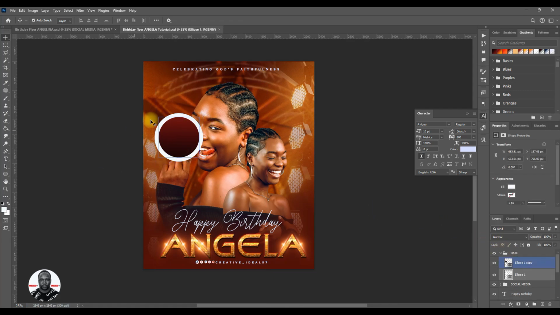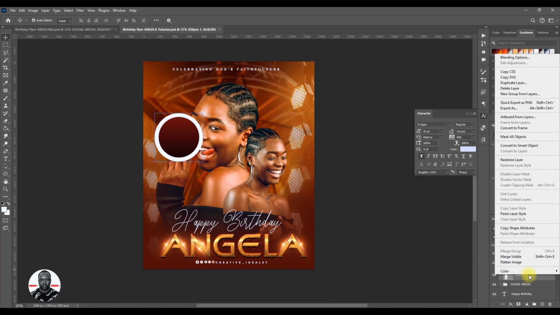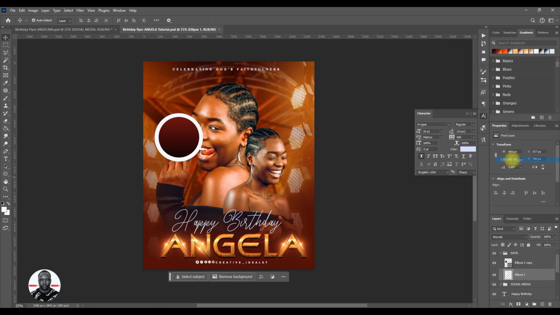So this white one here, we are going to rasterize it. First of all, we are going to rasterize the layer. The reason we are going to rasterize it first is so that we can work on it.